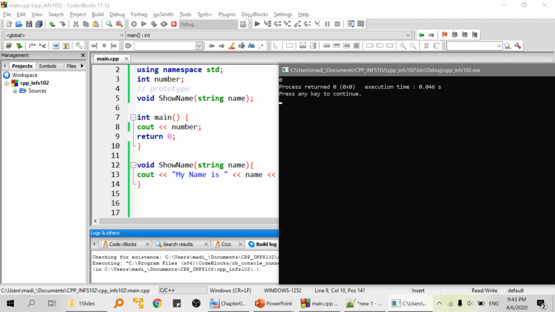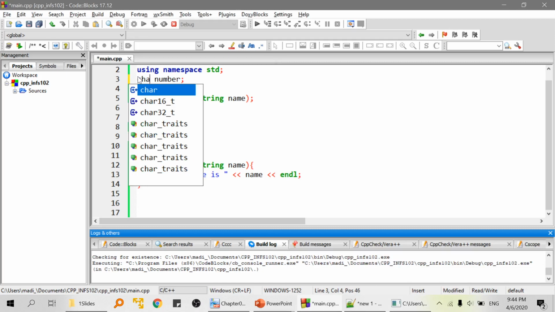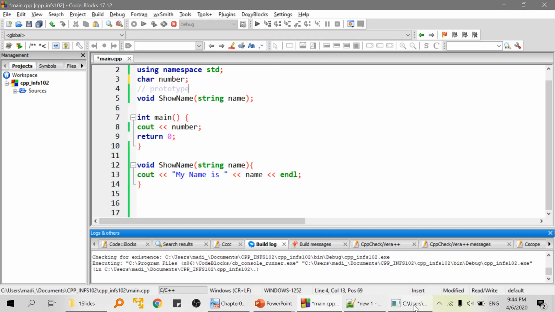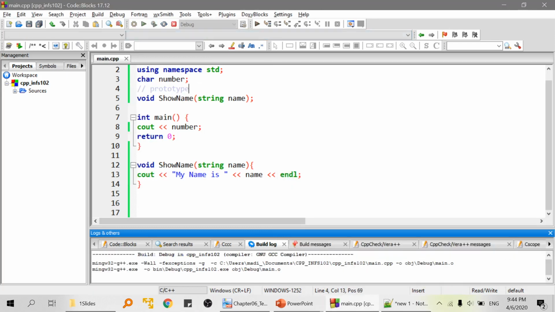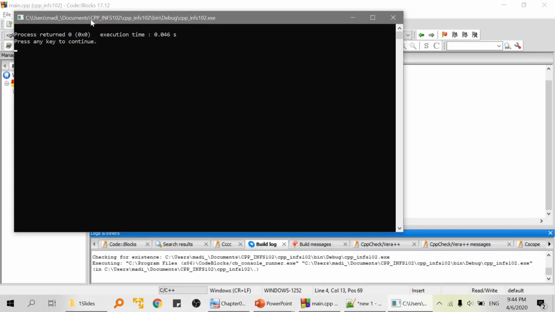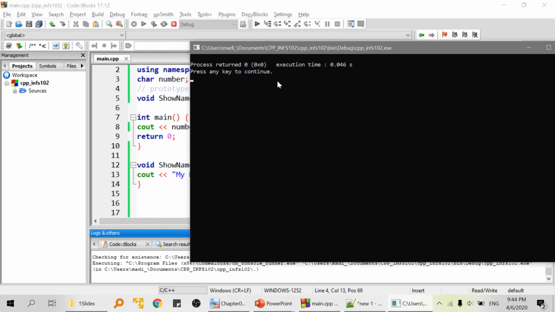Whenever we talk about variables that hold numerical values, either int, short int, or whatever kind of numerical value, even double or float, it should return 0. But if it is a char, for example, it should return null, because this depends on the compiler.